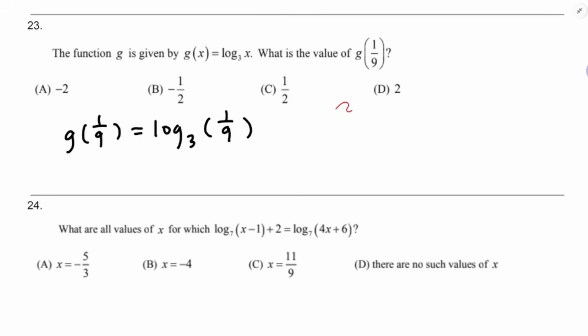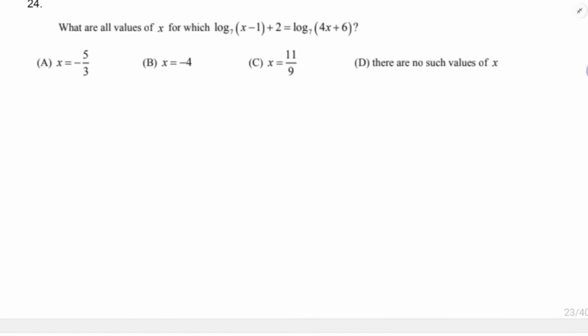Okay, so when you're taking a log with base 3 and argument 1/9, you're asking yourself, what do I put in this box? What power do I put on 3 to get 1/9? Well, to turn it into a fraction, something that's less than 1, it's going to have to be a negative value. So I know it needs to be negative in there, and 3 squared equals 9, so I think it should be negative 2. The 1/2 power is the square root, and the square root of 3 is not 9. 3 is the square root of 9, that's something different.